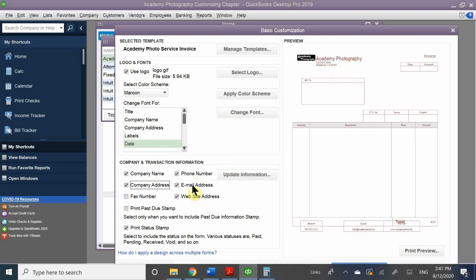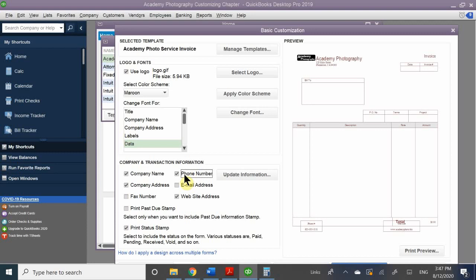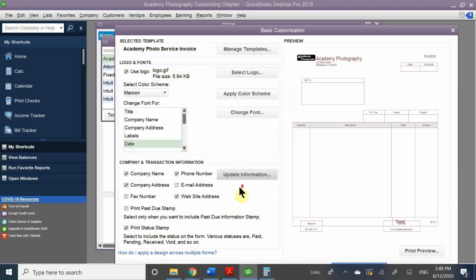So where is my email address? Yeah, you have it checked like it's supposed to be on there. And my phone number. Okay, well, apparently I don't see it on there. I have no idea where that is. But definitely, if I were to select my address, it pops up there. So it's supposed to pop up in the same area. So my phone number should be there. What would happen if we click on the update information? Oh, no, update information is to update your company profile information. So I do have my phone number here, but it's there. I already clicked print preview and it wasn't even there either.